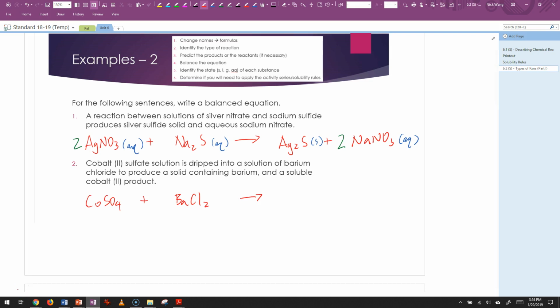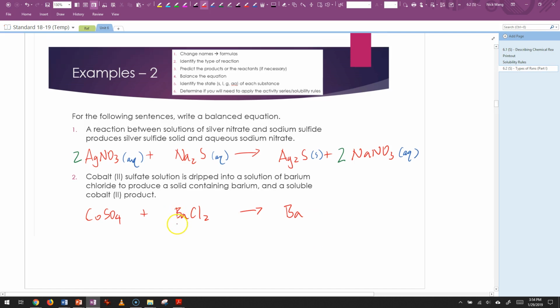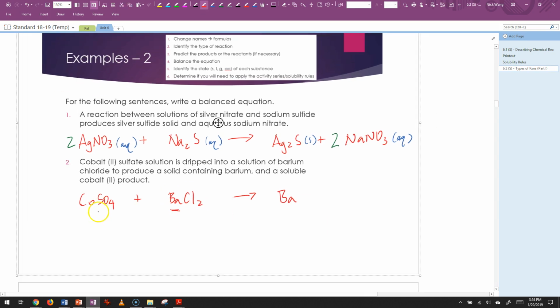So we got those taken care of, and now we know a little bit more. It's saying that they've got a solid containing barium and a soluble cobalt 2 product. So let's go and try the first one. We know that the barium is involved here, so let's do Ba. But what's going to be the other part? Well, remember, these are ionic compounds, and part of double replacement reactions is that they swap ions, they exchange ions. So barium, which is over here, that was bonded to Cl, let's now have it combined with SO4. So barium is going to try to combine with SO4. And when I say try, it's going to. So in this case, what compound can I make with barium and sulfate?